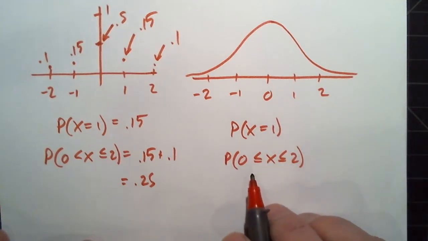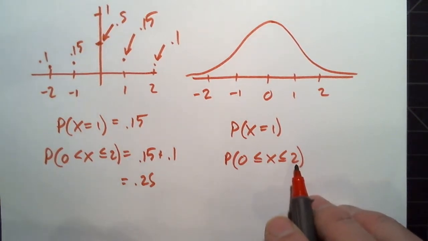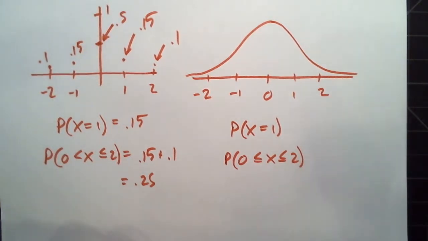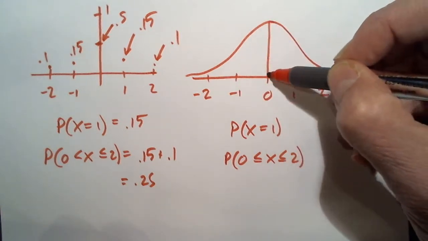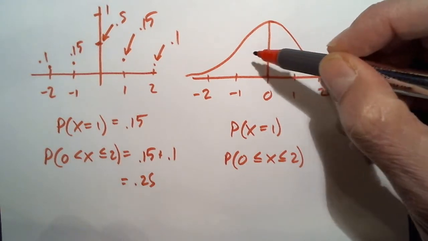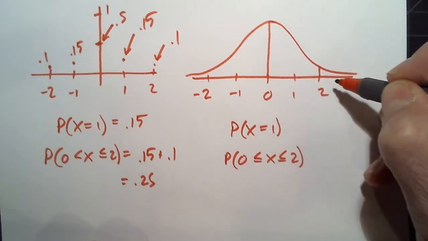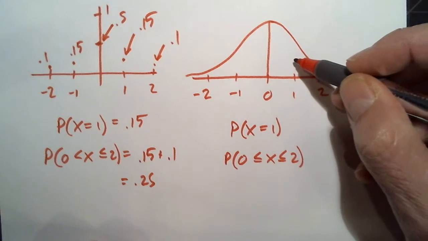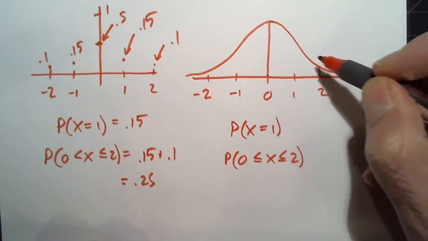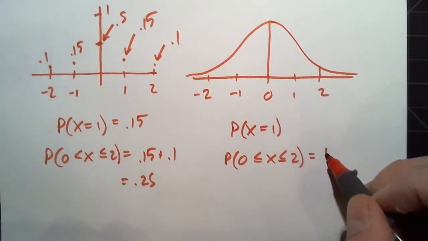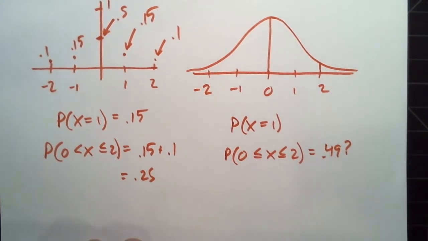So here we could say what's the probability that x is between 0 and 2. And let's just think about the area under this curve. We know the area is 1, so if we divided it in half, we know the area is 0.5 and 0.5. And now if we're estimating this area here from 0 to 2, we may say that it's 0.49 because we have a little bit of area out here that we don't want, and so maybe we'll just say 0.49. With what we know now, that might be a good guess.